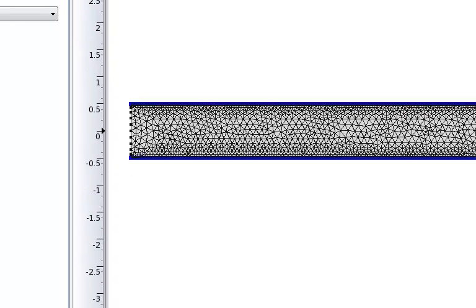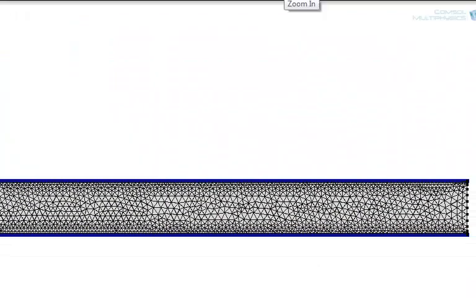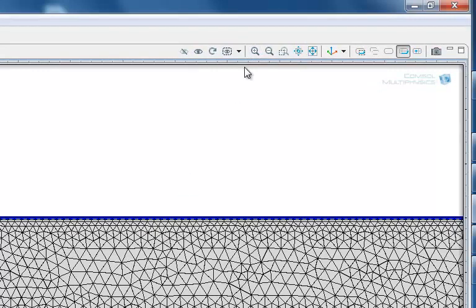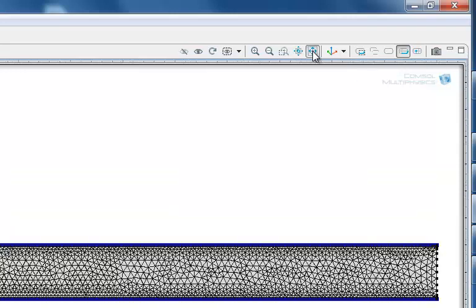So in the messages you can see that this mesh consists of roughly 3700 elements, and if you click zoom in here and select zoom box and go near this wall, you can see by default it combines a boundary layer mesh and a triangular mesh for this problem. So we have defined the mesh and boundary conditions.